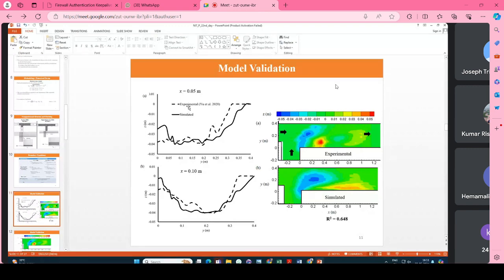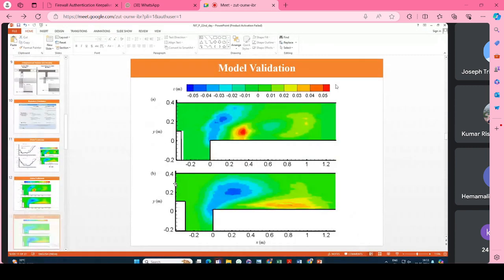So now here you see that between the experimental data and simulated results, the maximum scour values are predicted satisfactorily by the numerical model. But here there is a mismatch, here there is a mismatch, here there is a mismatch. These come from various uncertainties and limitations, and we will of course discuss those things.